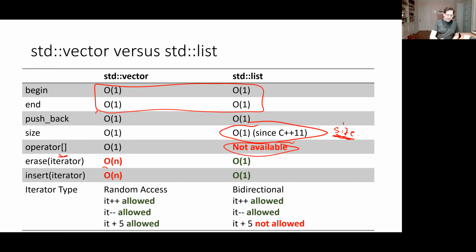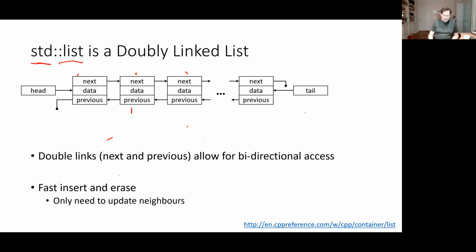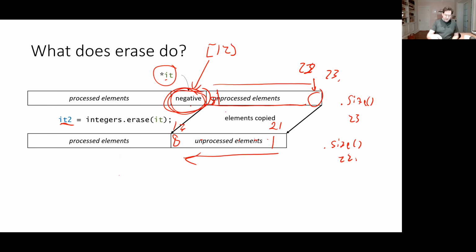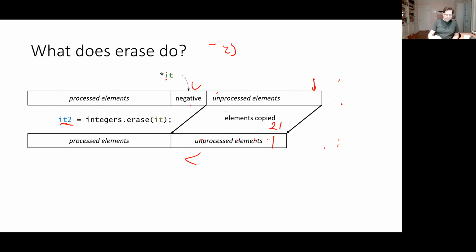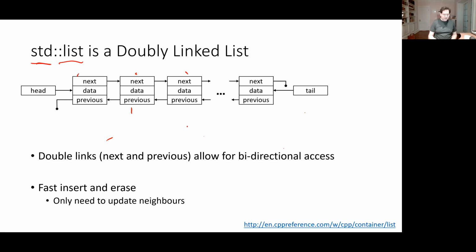Okay, so erase is slow in a vector, order n, and insert is slow in a vector. Insert at an arbitrary point in a vector is slow. And the reason is, here I was showing everything for erase, but the reason insert is slow is the same. If I want to say insert at some iterator, it's got to shift everybody over by 1 in order to make room. So it's slow for the same reason as erase was slow.